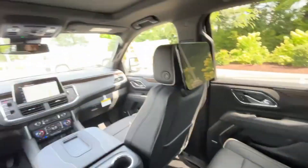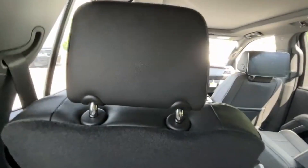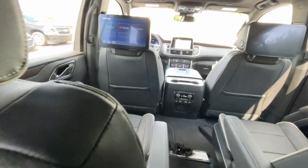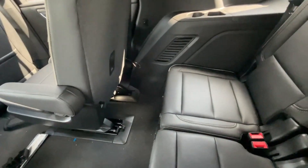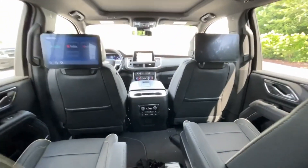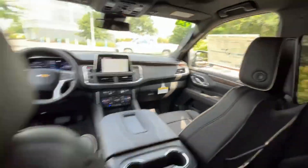There's the third row — let's see if I can get back there. That's my legroom; I'm basically jammed in, but at 6'3" you can make it work if you scoot the seat up a little. You can definitely fit kids back here no problem. There's a USB-C charging port, a cup holder, and I really like how they put the vents up here — very sleek, you can barely tell they're there, but they blow really well.